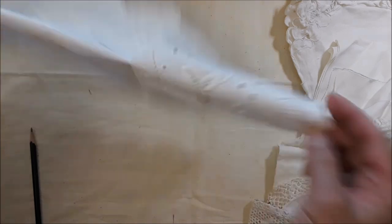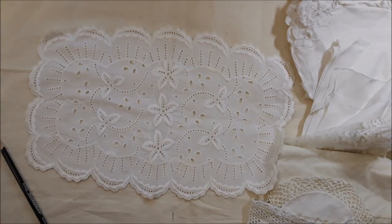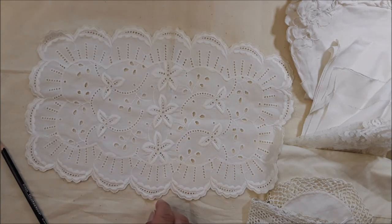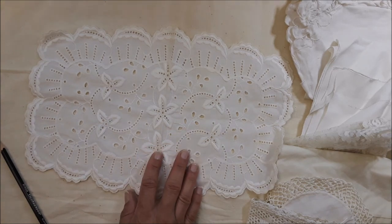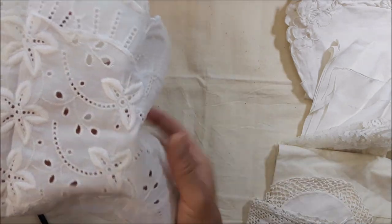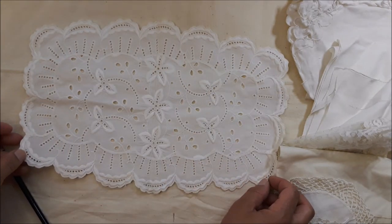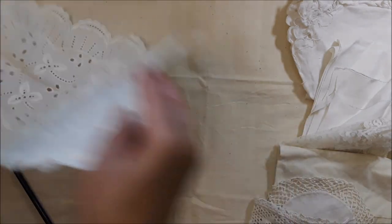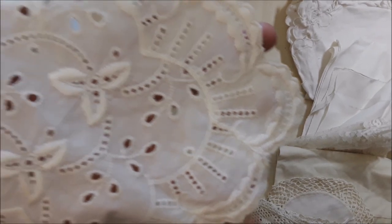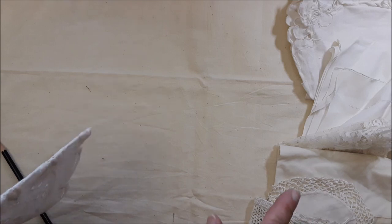And this eyelet piece here, which has no stains on it. Beautiful, beautiful piece. I just love these kinds of linens and table placements. They're just so beautiful to sit things on. But of course, guys, we know they're really pretty for junk journals. Okay? They just are. We just dolly them up even more than what their original intent is for. Isn't that beautiful? And let me show you a close-up of that. Isn't that gorgeous? Trying to get some pictures here while I'm showing you. So that's number 1, 2, 3, 4, 5, 6, 7.